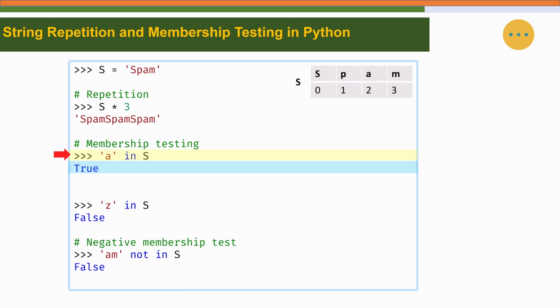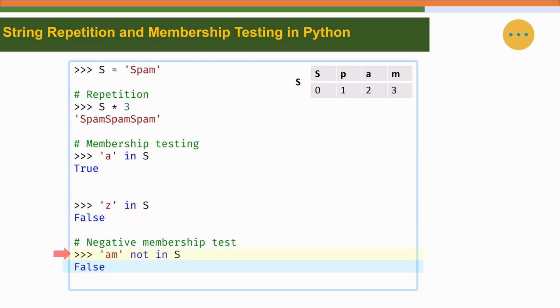Next, the membership operator. It checks whether a substring exists inside another string. A in S returns true if A is indeed one of the characters in our string, that is spam. But Z in S returns false because there is no Z in our string. You can also reverse the test using not in.